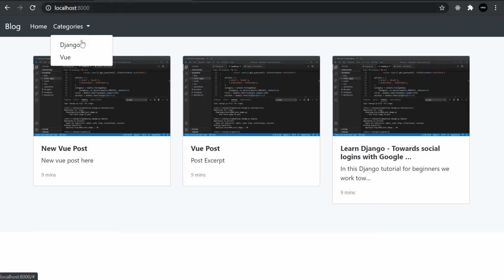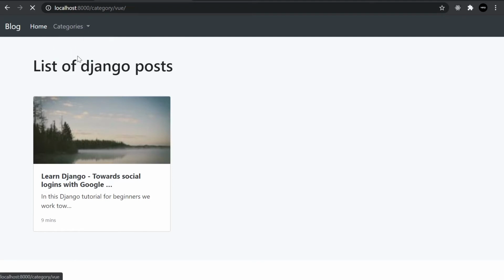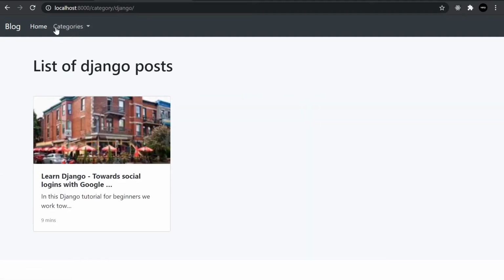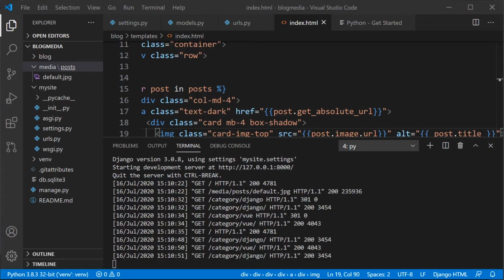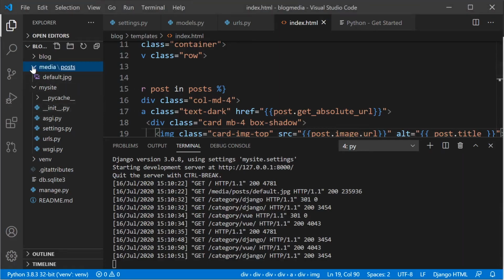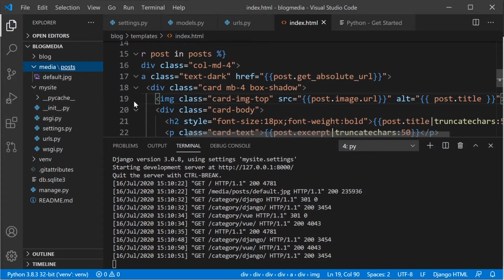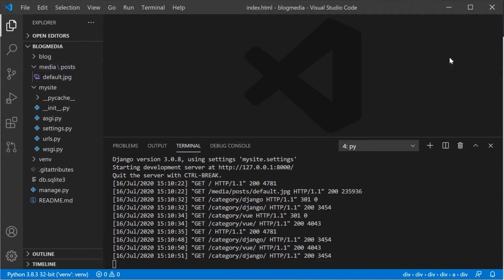Of course, we now need to do the same thing on the category page so it also appears there. That's just a simple case of going back into our code, going over to line 19 on mine. I'm just going to copy that and close all these.